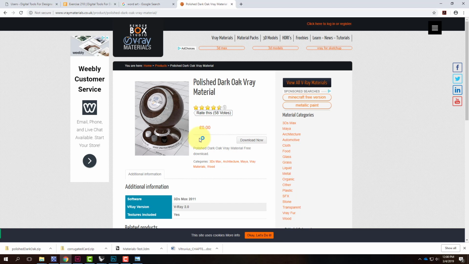For part 2B, this is where you create a material yourself. I'm going to do it in front of you. If you took 135, I would ask that you try to do one of these. You'll learn a lot more if you actually try to make one of your own. So I'm going to walk you through it. What I would suggest if you're a 135 graduate, try to do one of your own.